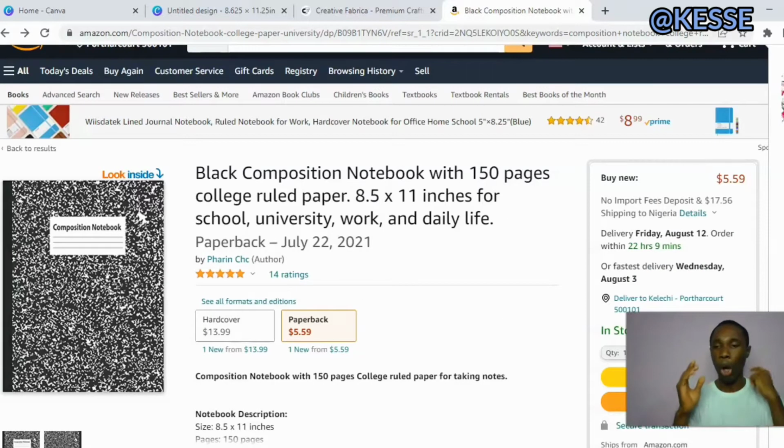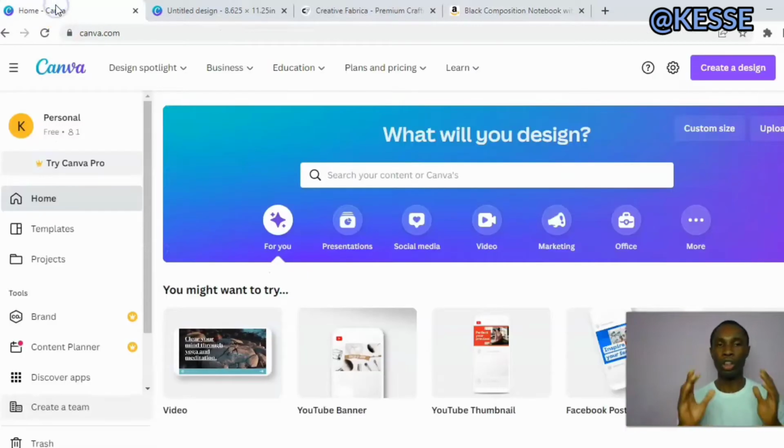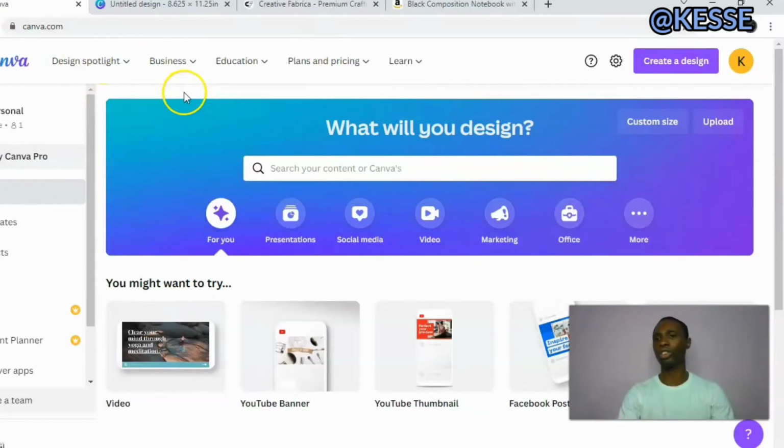So right now, all we need to do is to start creating, and the very first thing we need to do is to go to the app we use in creating it, and we are going to be using Canva. Canva is a free app which you can use in creating whatever books you want to create and other designs or graphics you want to do. It's a free tool. I will leave the link in the description. You can also decide to use it and get started. You can also upgrade to the pro account and get more features for yourself. And once you come to Canva, all you do right now is to come to this particular custom size.